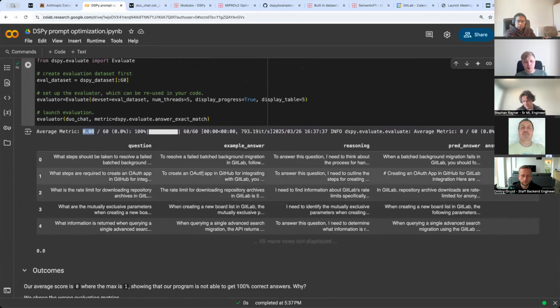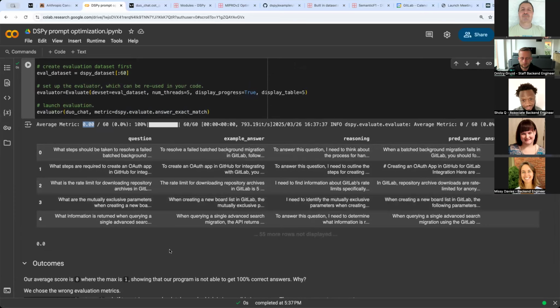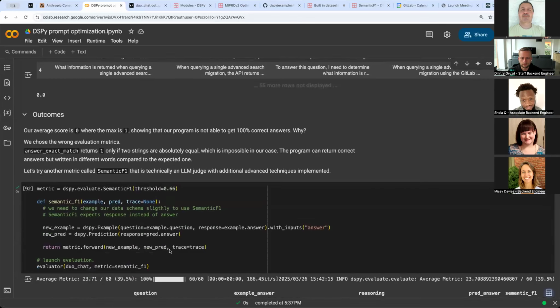So it's a good example that when we evaluate prompts or features, we need to think about data sets, about the quality of the data sets, and about the metrics that we use to evaluate, because we need to make sure that our evaluation results are not biased towards the data set or evaluation metric. So that's a good example. So let's try to find another metric that we can use.